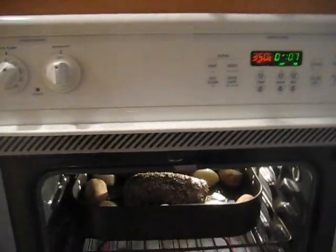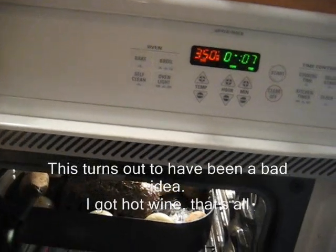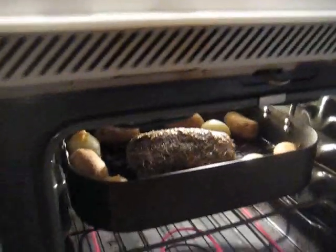Thanks very much. To make a sauce from the drippings, sometimes you add a cup of wine to the roasting pan as the meat, potatoes, and onions are cooking. In this case, a very nice Shiraz from Trader Joe's.